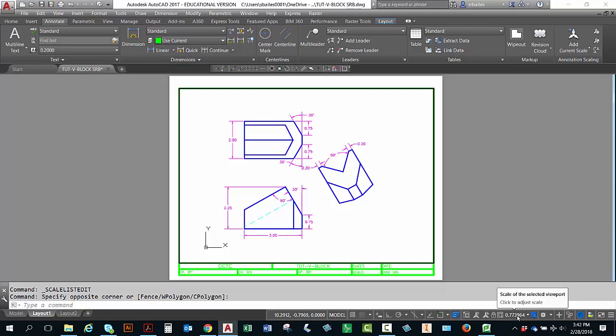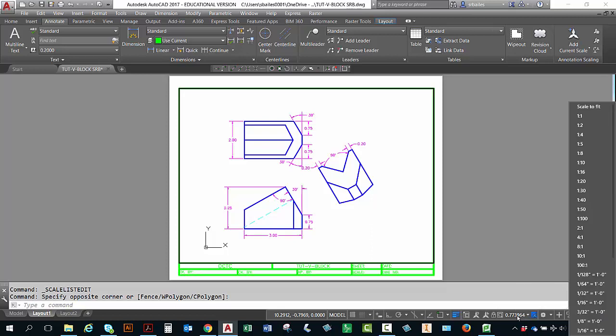Just click on the scale down here, and you'll notice I have a whole lot more listed. These are the metric ones, more listed than the standard AutoCAD drawing that comes up out of the box, as we say.